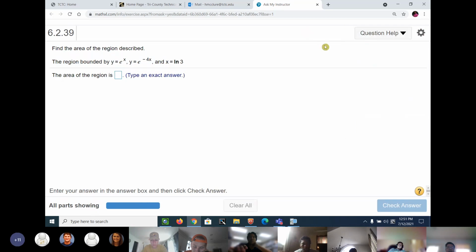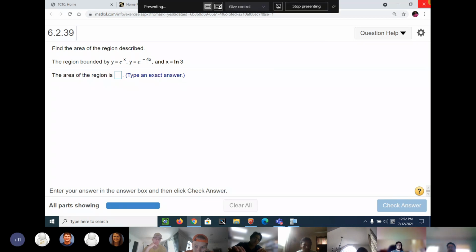It's because it's e to the x. We can't do that. What's the first rule besides rewrite? What's the first rule I've told you when you're doing these problems? What do you do besides rewrite? What do you do first? Graph. Graph it. So that would be the first thing you want to do. Graph it so you can see how to set the problem up.